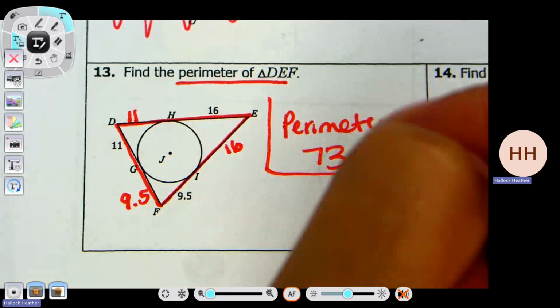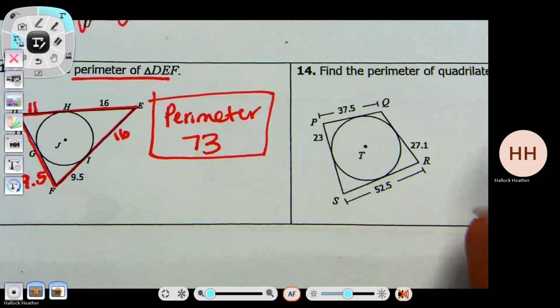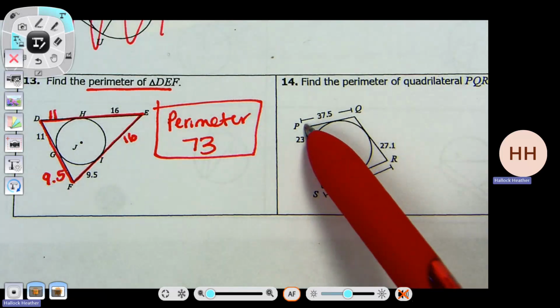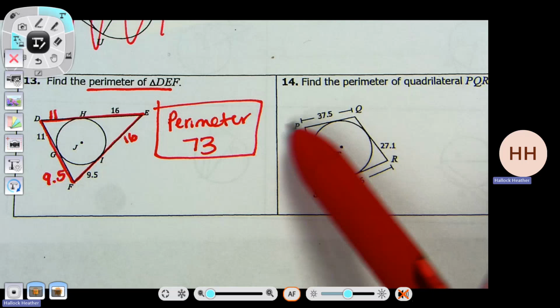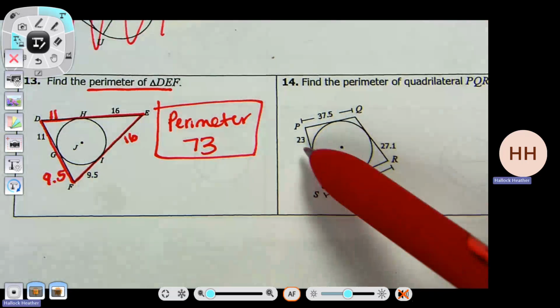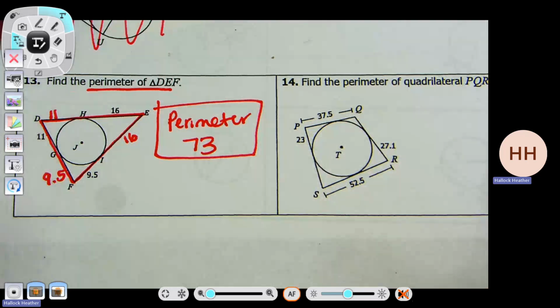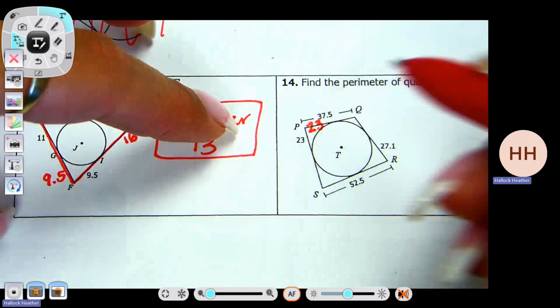It's going to be the same thing for number 14. 14, party hats match party hats. So if I'm looking at this one, is 37.5, does that represent a party hat? No, that's a whole length, so I cannot match that anywhere. 23 is a party hat. 23 represents the other side of the party hat, so 23 can also go here. So this involves like one extra step.